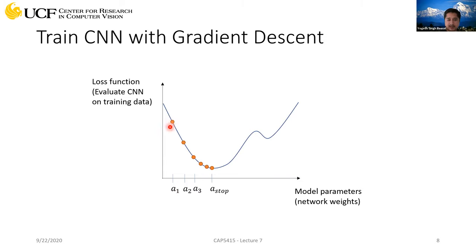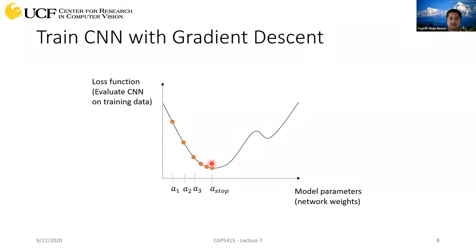This is the minima we are aiming for. We compute the gradient at each point with respect to each variable — we have lots of parameters so we compute gradients with respect to all of them using a loss function. Once we have the gradient, we take one small step based on the learning rate towards the minima. The size of the step depends on the learning rate. As you move close to your minima the steps get smaller and smaller because the gradient or slope of the curve is getting smaller, and that's what normally happens with CNN training.